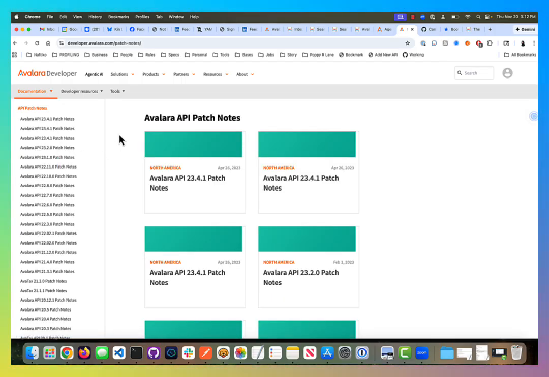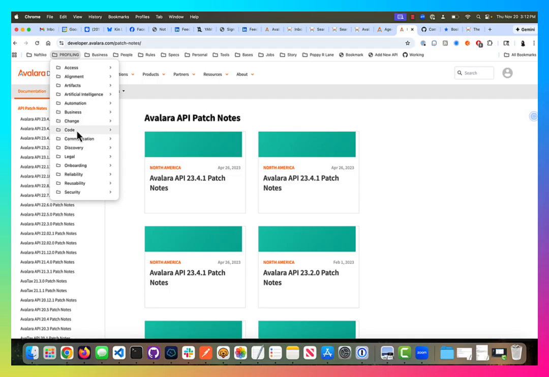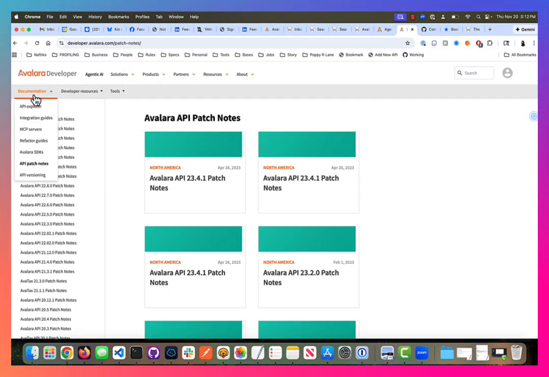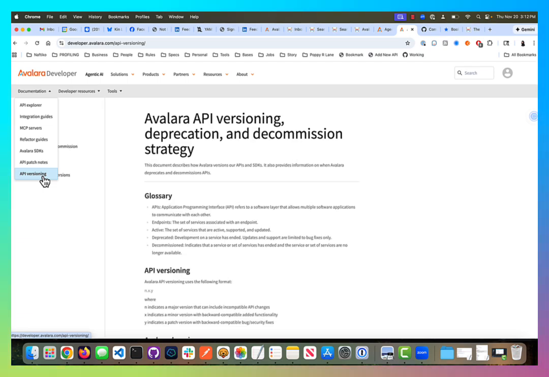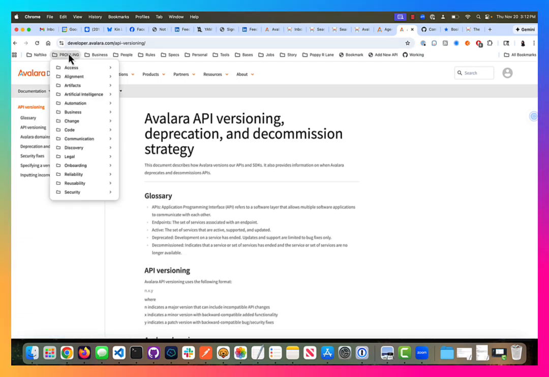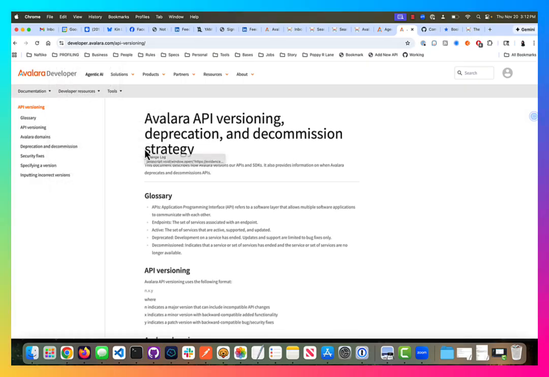So patch notes. Okay, so this is a changelog, that's important. Versioning is another important thing I track on the change side. Versioning, okay. Got most of this. Oh, that wasn't relevant.